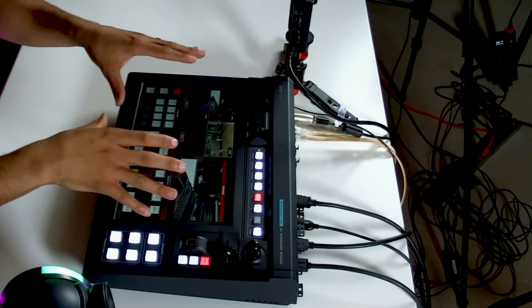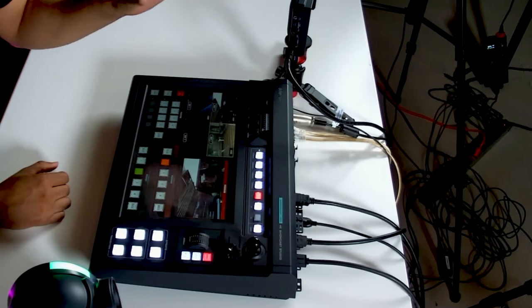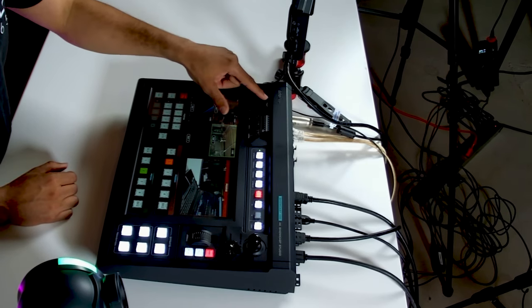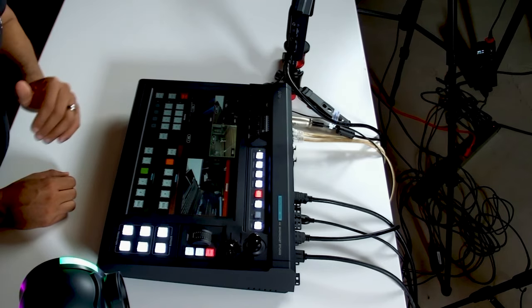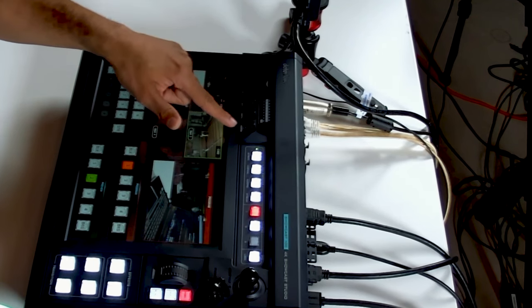Let's take a look at the top of this unit. Over on the top left, we have a headphone jack to allow us to hear the audio coming in, making sure everything is proper, not peaking, and the volume isn't too low. Beside this on the top, we also have an SD card slot, so you can record internally to this unit — a very nice backup feature. And then beside it to the right, you'll see the audio meter, which goes up and down as audio is fed into the unit. Below this section, we can control our audio levels using the volume control knob: channel one, channel two, aux, digital, and master mix. All your audio controls are in the upper left-hand corner of this unit.